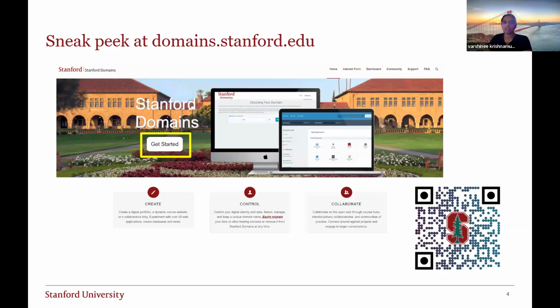The Get Started link is going to help you create a request for a cPanel if you are a new user. And there are a bunch of links on the top right. For example, the Home tab is going to land you on the landing page, and the Interest Form takes you to a form where you can submit the purpose for creating a domain cPanel.